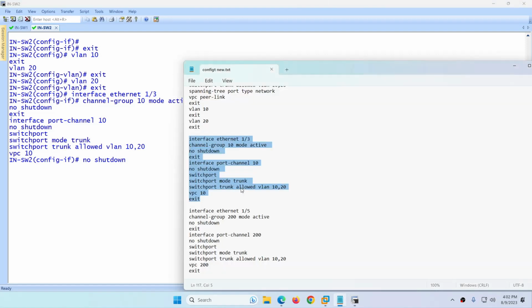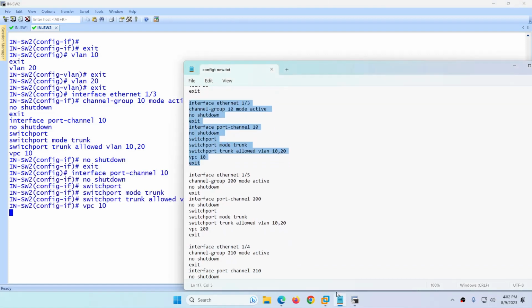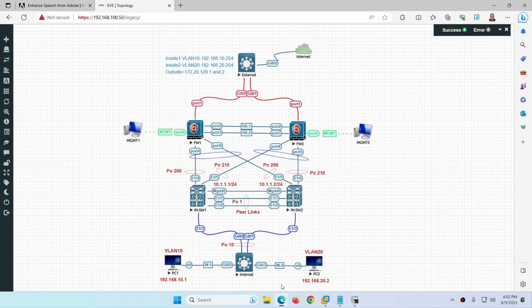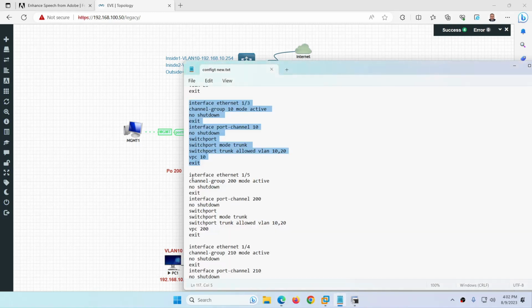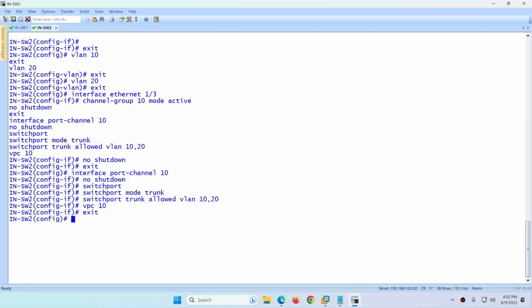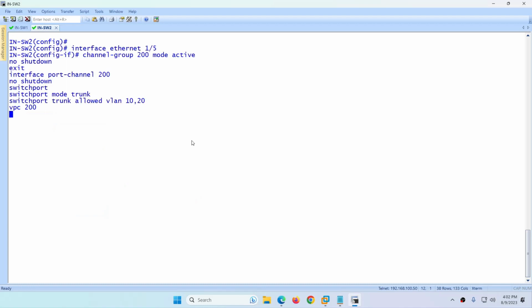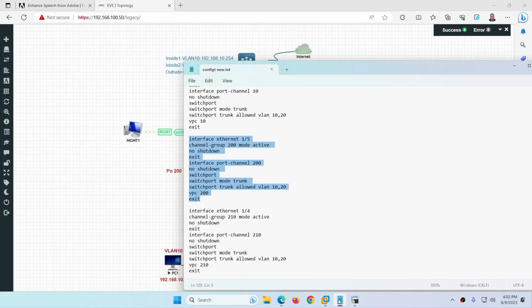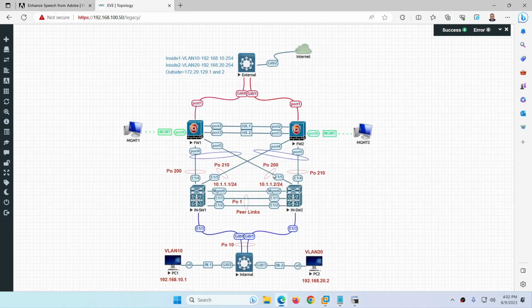Next thing, I need to do 1/5. 1/5 is this one, going to firewall 1. So let me go to 1/5 and copy, then exit this one and paste. So 1/5 is done.